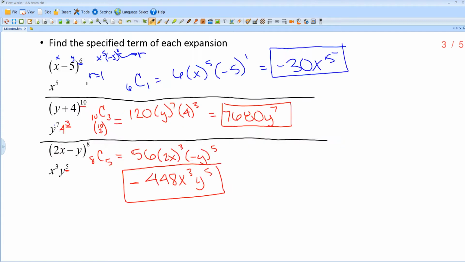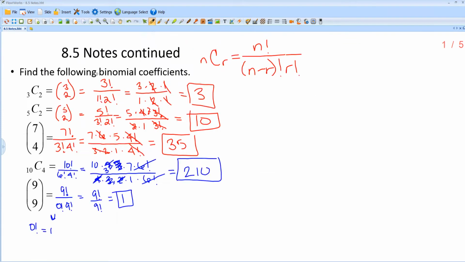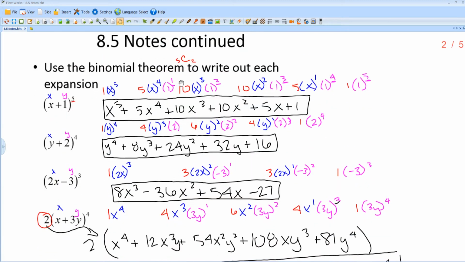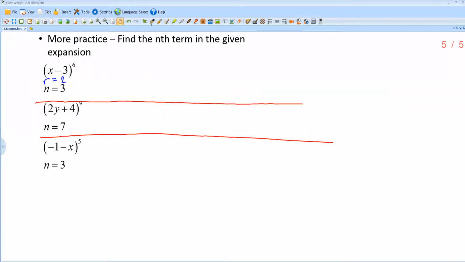Just like we talked about in previous ones, I'm jumping back, don't worry. Well, we talked about it somewhere, yeah, so I remember now. Right here we had the third term, but r was 2. So n is 3 here because it's the third term in our sequence, but r is 2. Okay, yeah, so hopefully we have that down. So r is equal to 2 here.